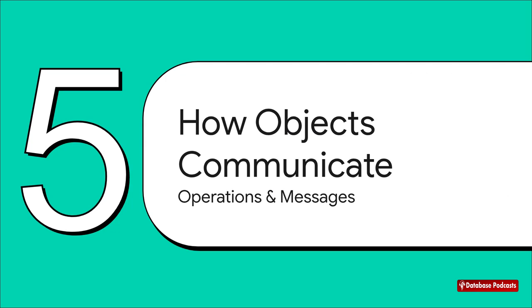So we figured out how to store the data, which is great, but we're still missing half the picture. Remember, the whole point of objects is that they don't just hold data, they have behaviors. They actually do stuff. So how do they do it? And maybe more importantly, how do they work with each other?